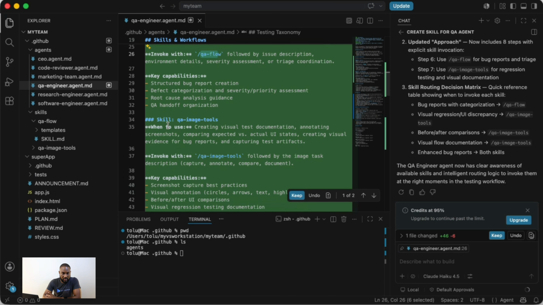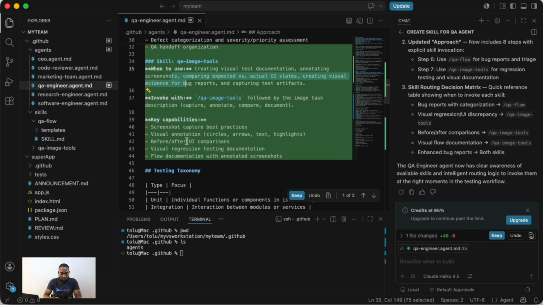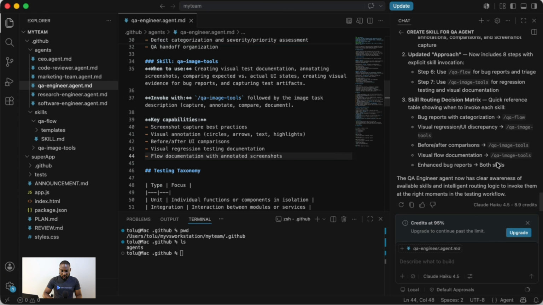And these are the key capabilities. Also, the skills QA tools, you can specify that as well, and you can specify when it can be invoked. While this is nice to do, there are other ways this could be handled. Let's keep this. Thank you, our default agent, for doing that.